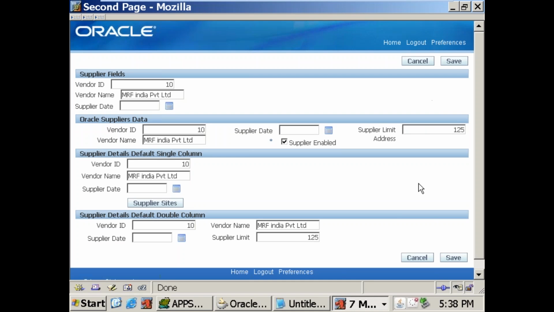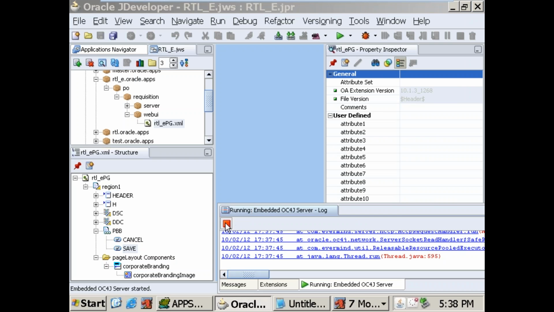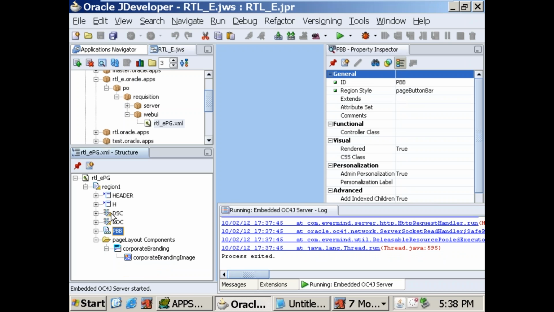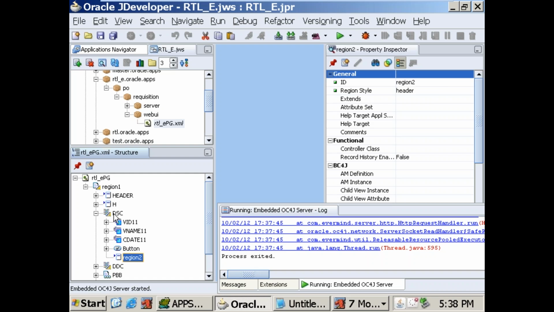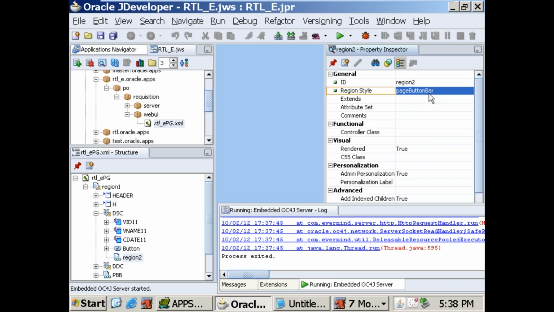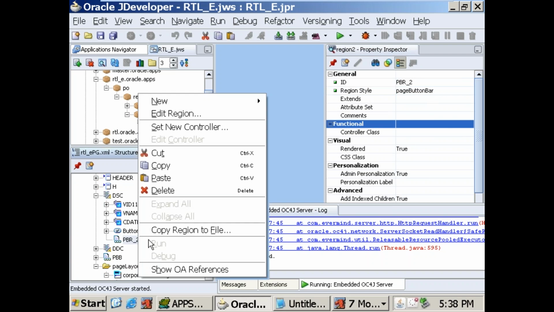Now I would like to have the buttons only for this region. I don't want them for the entire page. So go to your region, right click, new region. Inside of this you are going to create one more region, that is page button bar. I'm going to create two buttons here.